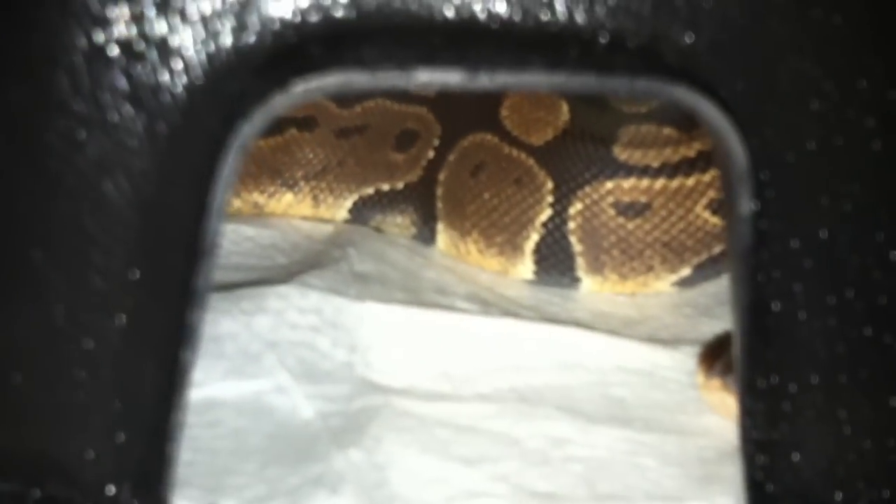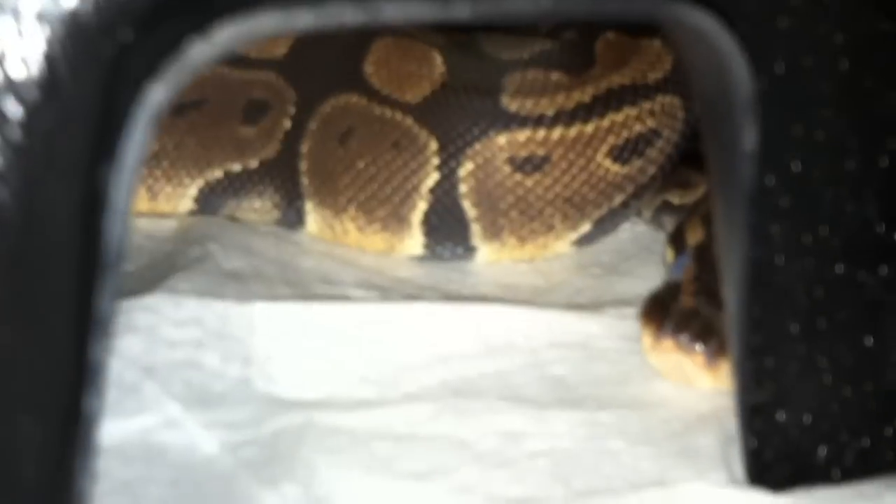One of my other snakes is in shed. I've got her on a very damp tub — you can see her back there, really deep in the shed. You can see her face slightly and her eyes. I don't want to disturb her too much. I really wet it down to make sure her skin can get the moisture. I'm still loving this rack.